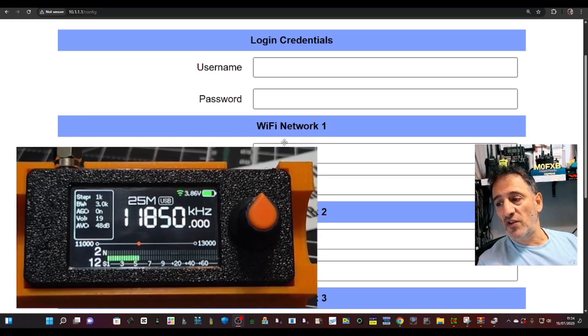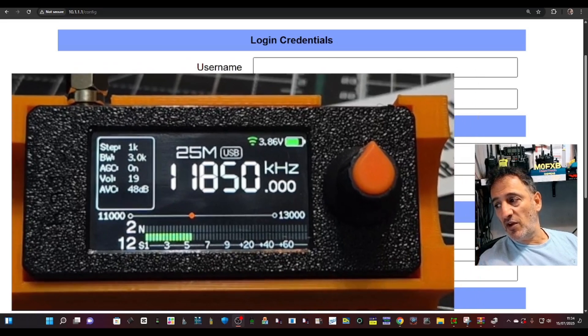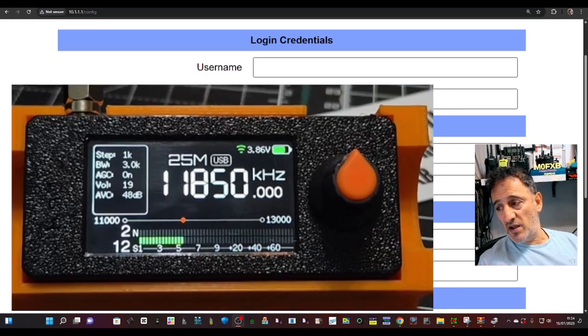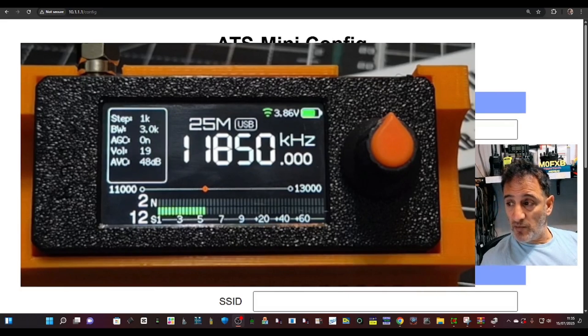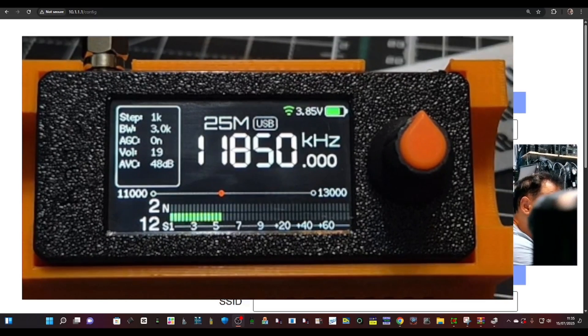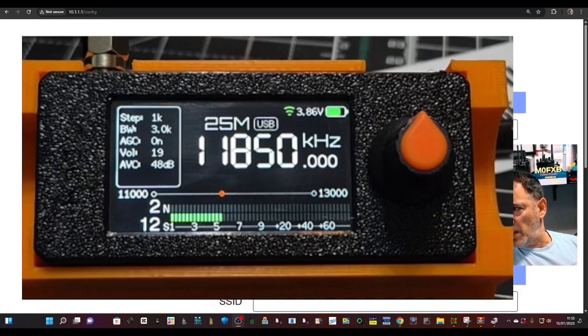That's going to be similar to the IP addresses you're used to seeing when you're tinkering at home, and then you'll be able to log into this interface and at the same time use the internet. I'm putting in my username and password — no different than your broadband at home — and clicking save. I found that one time it didn't reboot, so I just rebooted the device myself. You can see on the device it's green — green right there — indicating it's connected.